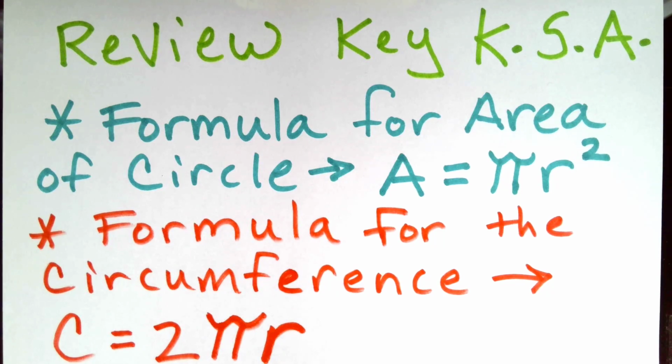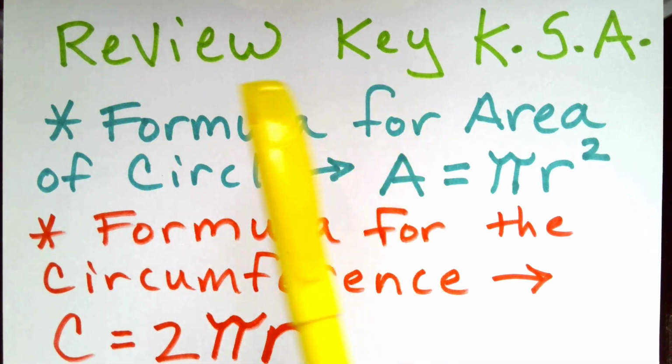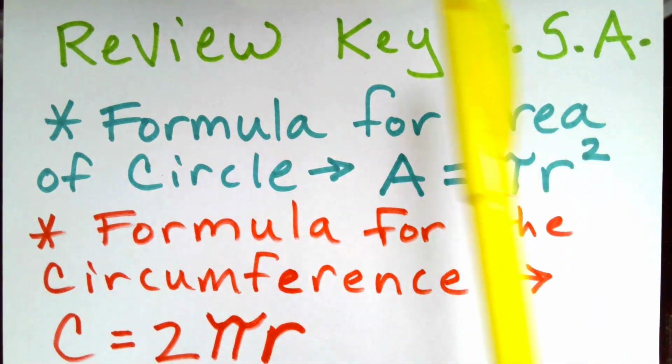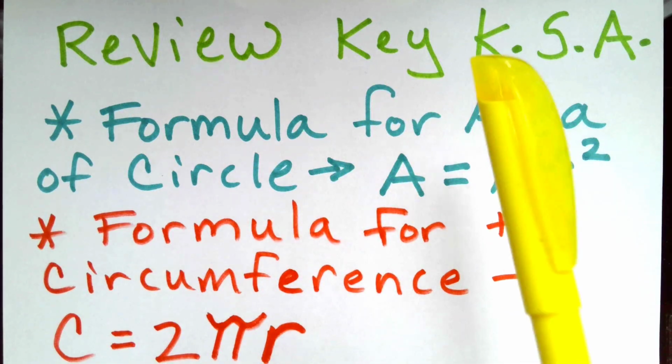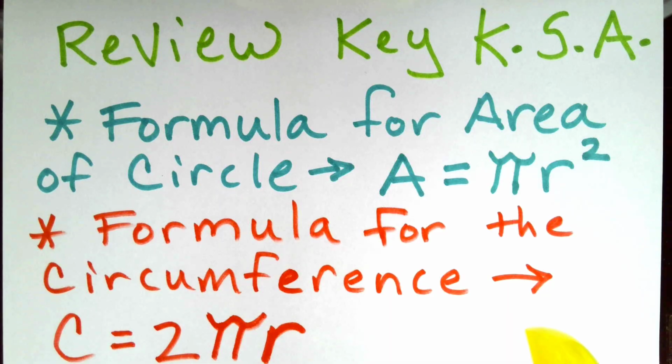Alright, welcome back to part 2 video of answering the test question: what is the diameter of a circle when the area and circumference are set equal to each other? In these next two parts, this one's part 2, and then in the next video, part 3, I'm going to go over key knowledge, skills, and abilities that you just need to know in order to answer this particular question. I'm going to go very, very, very slow.